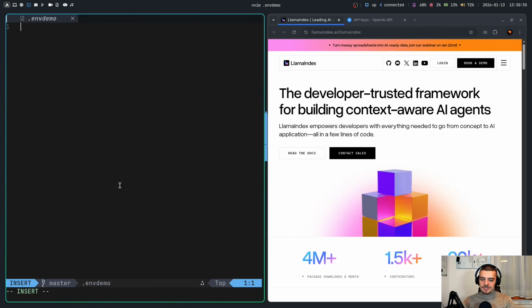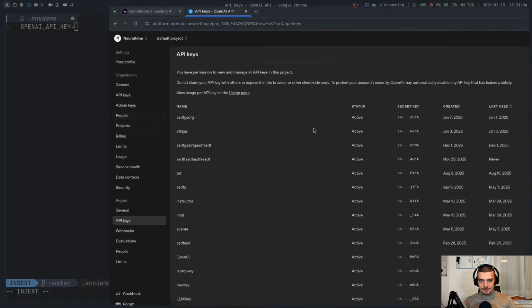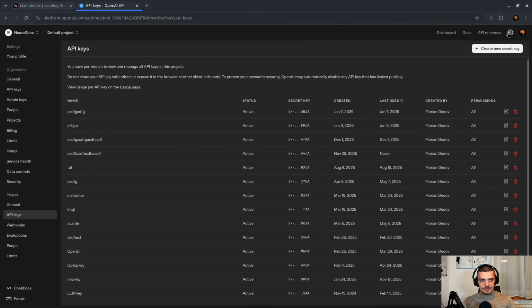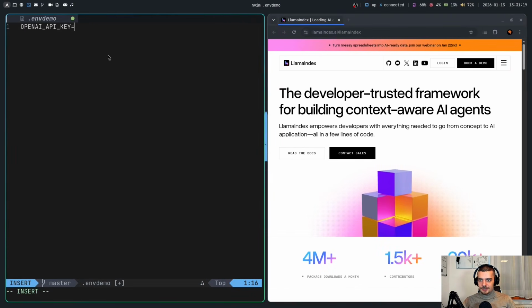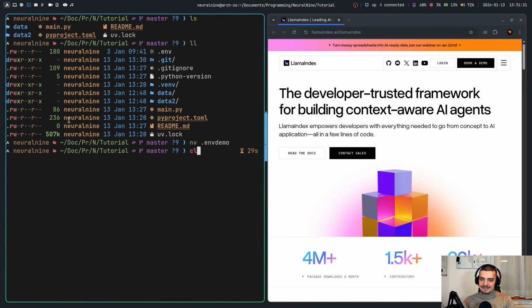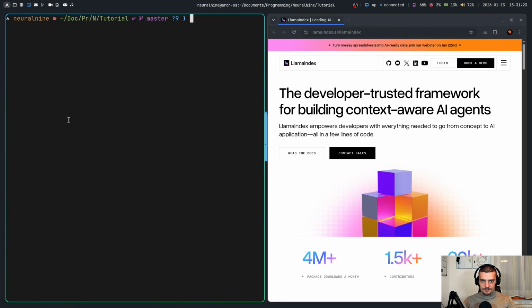Here, what you want to do is you want to say OPENAI_API_KEY equals, and then the API key. Where do you get it? You get it from OpenAI. So you go to your OpenAI account, you go to settings, API keys, and hopefully you have a better naming scheme than me. I just literally, every time I create a key, I just smash on my keyboard and I get some name. But you just get the key, you copy it, you paste it into your .env file, and that is going to be loaded in Python.